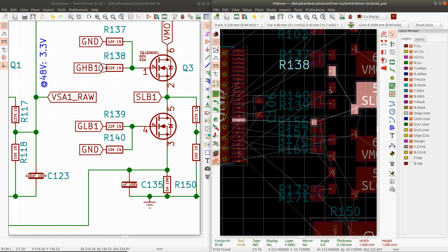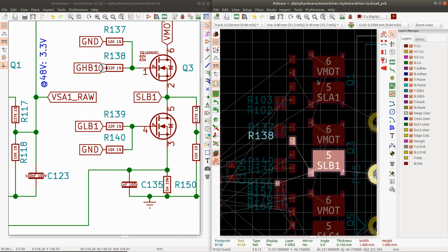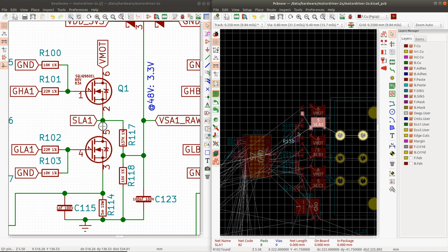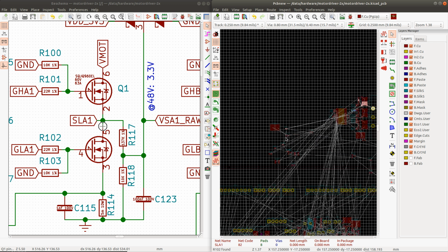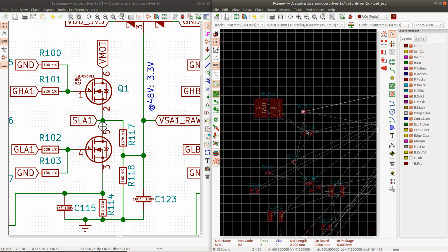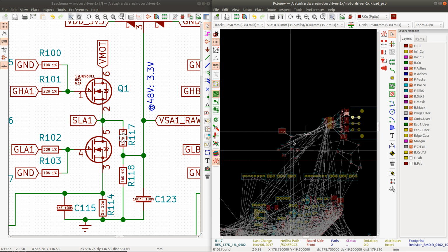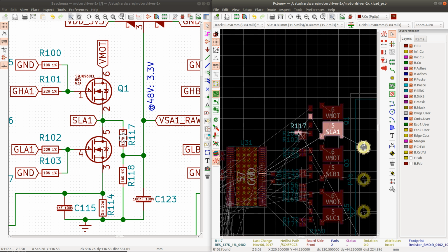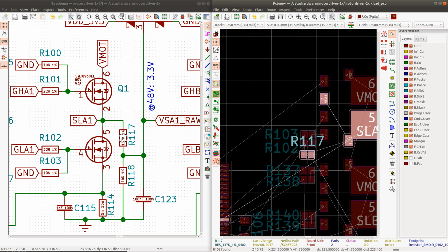And there is also, let's see, there is also some resistors here. So it's that resistor, and I think there should be another resistor. It's probably that one. So these ones are going to connect to here.